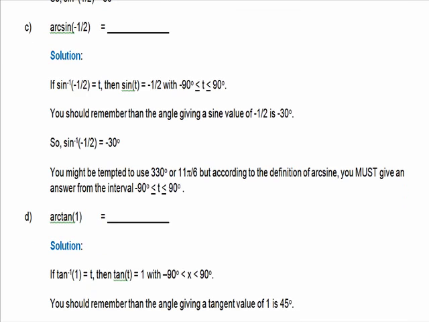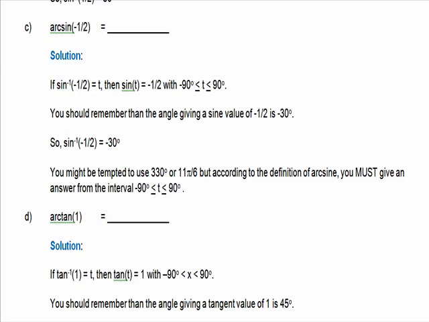Now I decided to use the arc notation just to be familiar with it a little bit more. So I'd like to compute the arc sine of negative 1/2. The arc sine is the same as the inverse sine. So if the inverse sine of negative 1/2 is some value, call it t, then sine t is negative 1/2 in the negative 90 to 90 region.